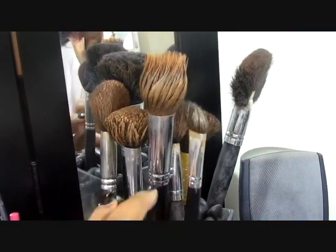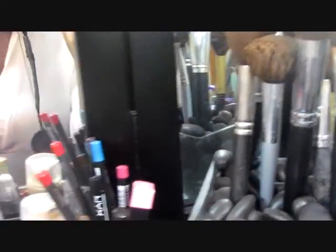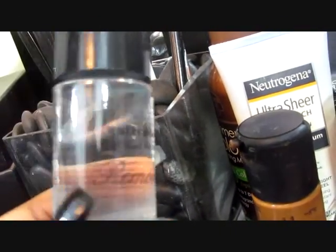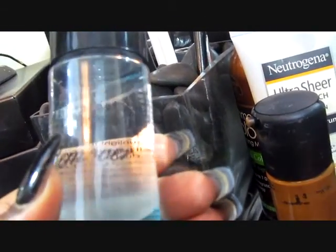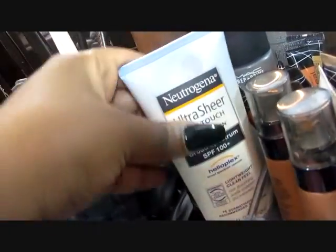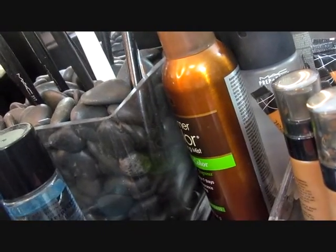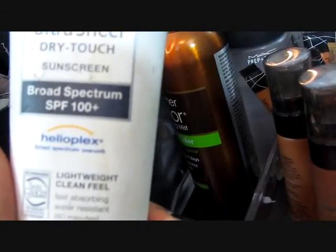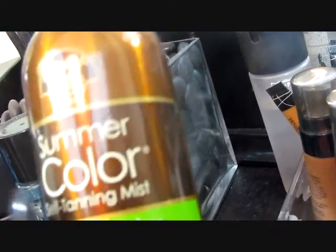On the other side, this is all of my face brushes — don't judge me, they're dirty, I just did my makeup today. This is eye and makeup remover; I bought it from an online drugstore and I'm not sure if I like it yet, it's still new. These are my foundations — this is my favorite. And this is sunscreen; I will die without this — it's SPF 100.